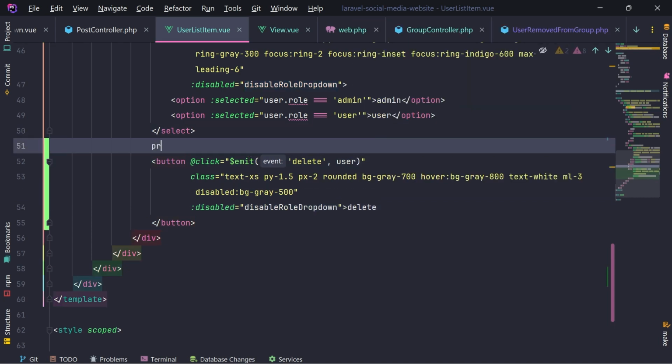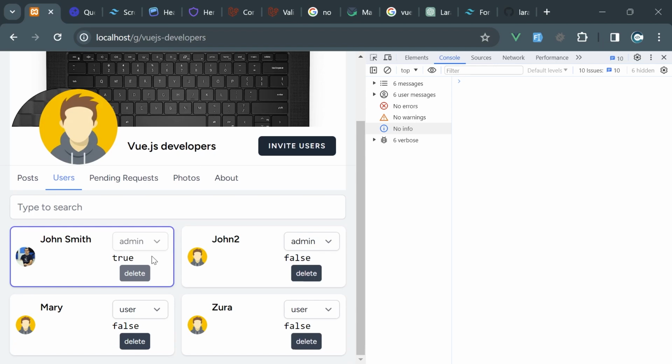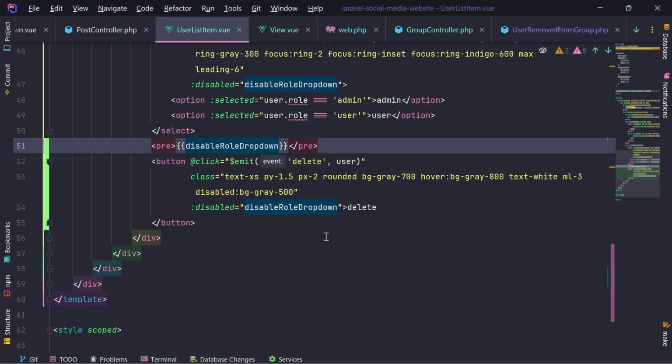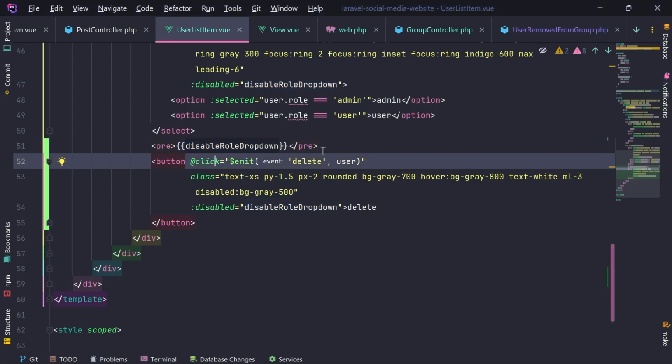What is this disable role dropdown? Here it is true, here it is false. Okay, this is strange.